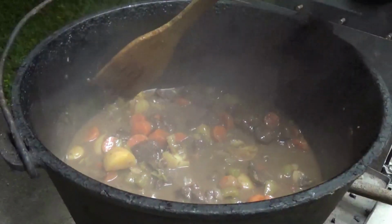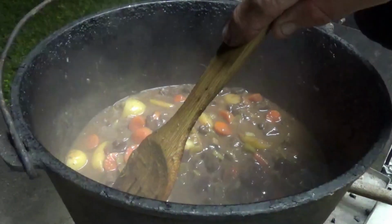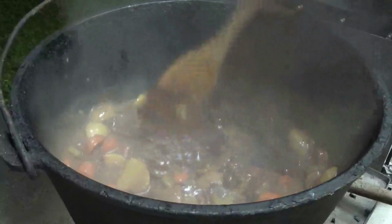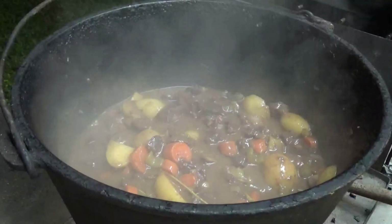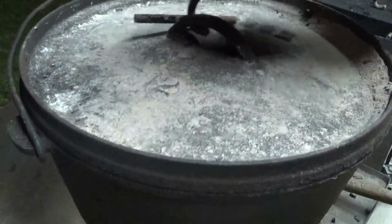Going in, checking the potatoes. Potatoes are really close to being done, but not quite. Just gonna let her simmer just a little longer. A couple more minutes. Be time to eat.